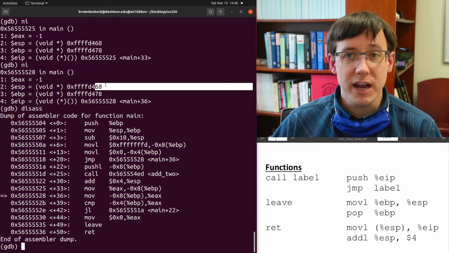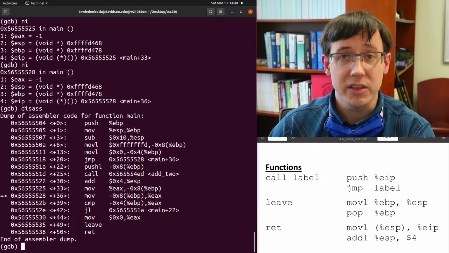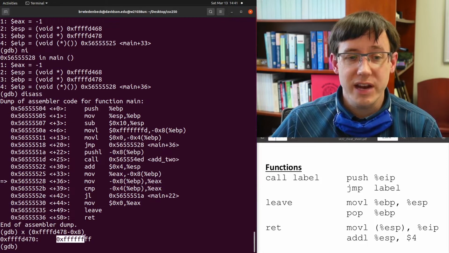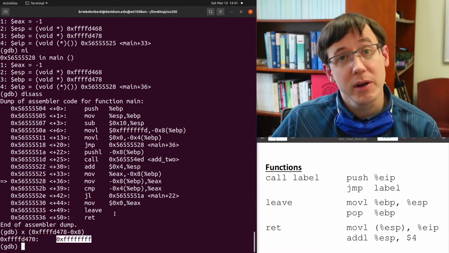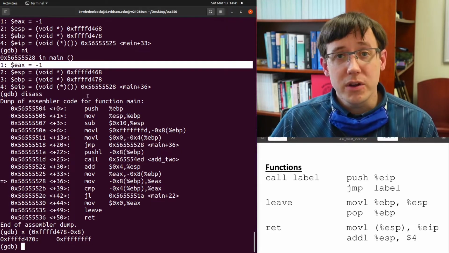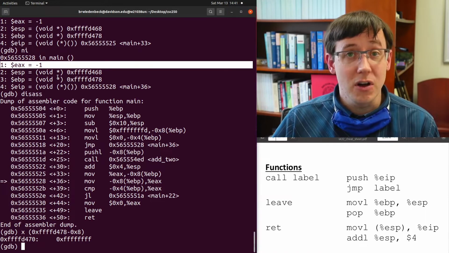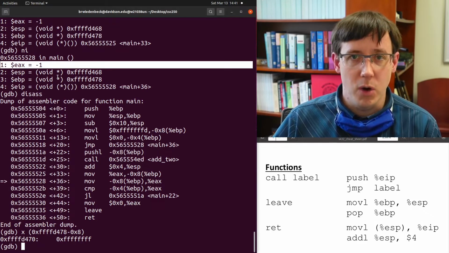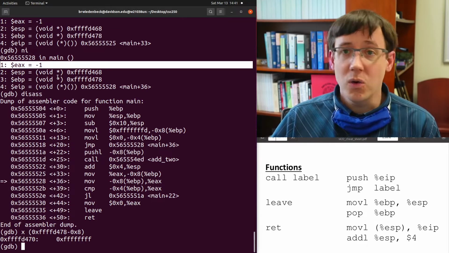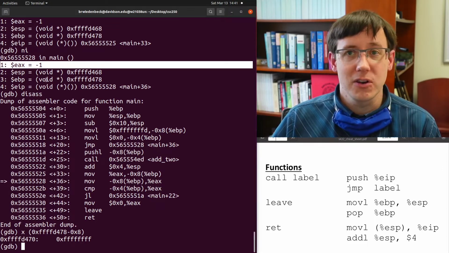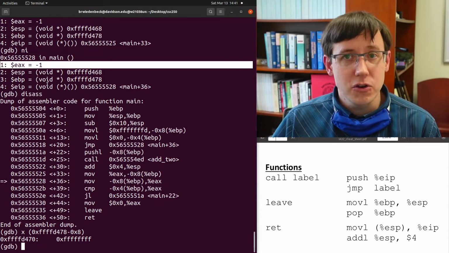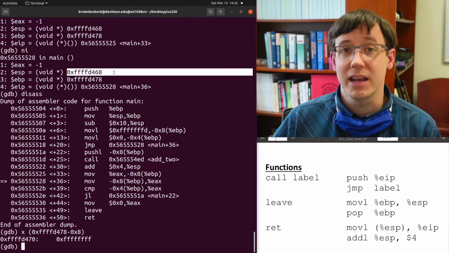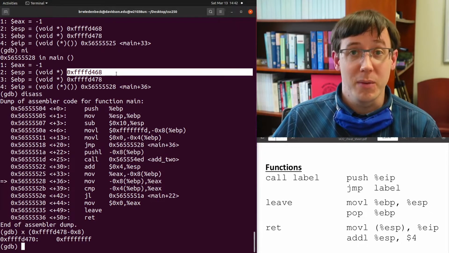So we've moved the stack pointer back down, and if we examine the memory location for I, we see that it's now storing the 32-bit 2's complement representation of -1. Of note, the value in the EAX register is also 32-bit binary, and so it is also a 2's complement representation of -1, but the debugger is smart enough to know that data in a general purpose register like EAX is probably an integer, and so it makes more sense to display it in decimal than display it in hex like it does for things that usually store memory addresses.